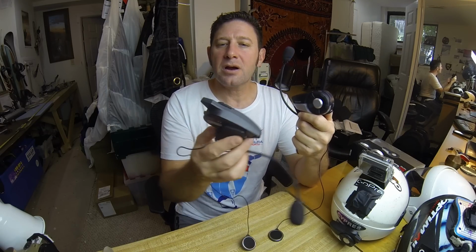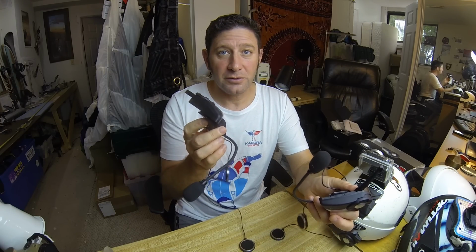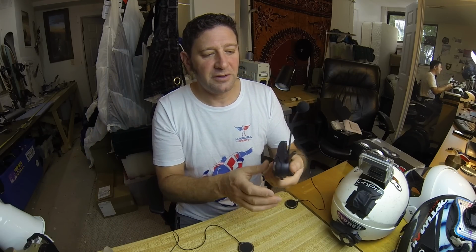So this one here, the antenna is built in. This is the EVO, or the 20s EVO. That's the one I'm going to recommend for skydivers. I am using this. It is okay. I got it before the EVO came out, and that's the disadvantage of being the first one out. I know they've got a 30S as well. I haven't tried it yet, so maybe some of you will be able to give me some feedback about that unit.